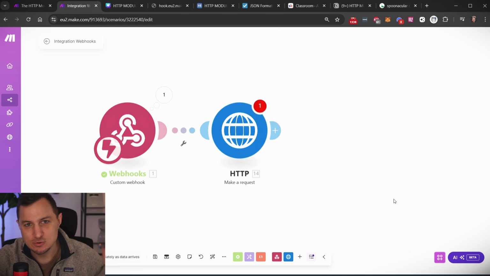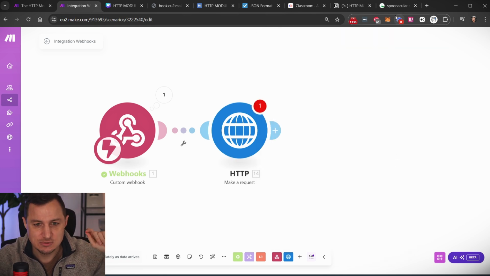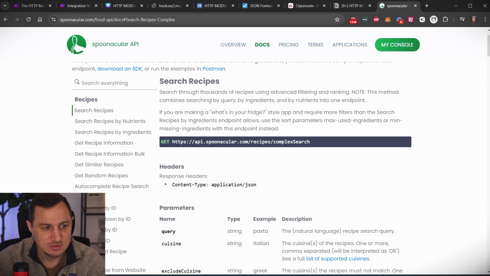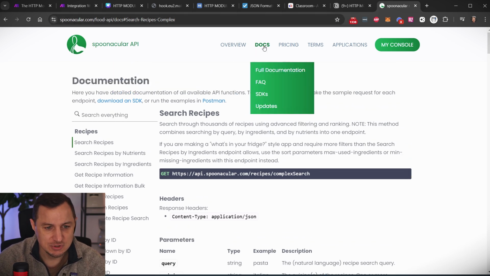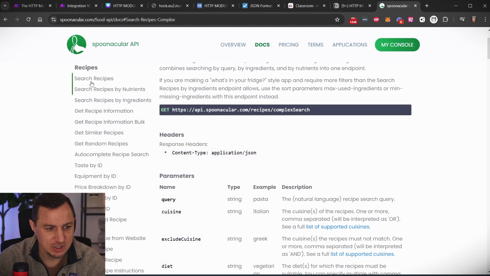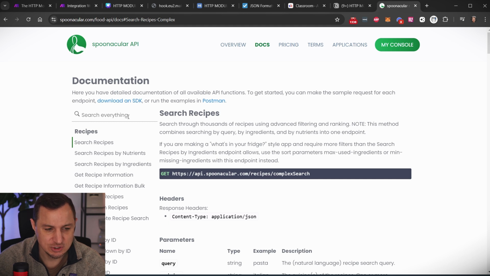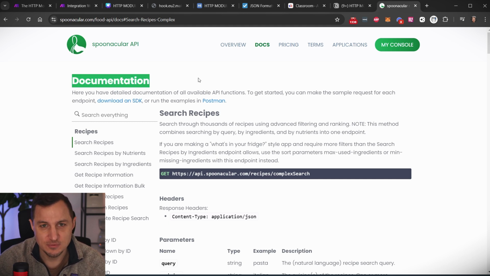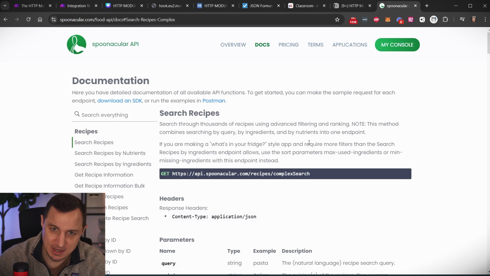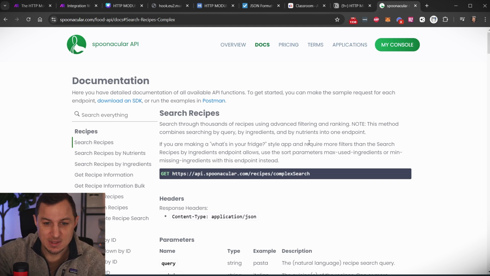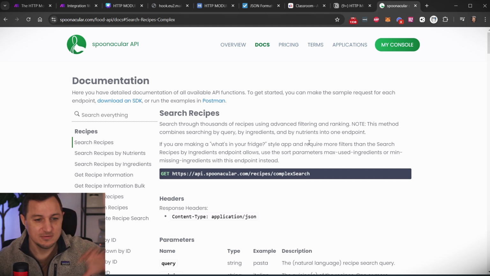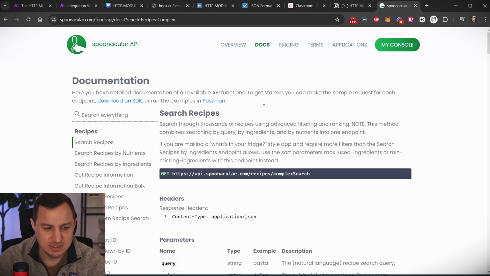Okay, but we're not going to do it with any of those complex APIs. We're just going to do it with this very simple one, spoonacular.com, and there you can just go over to the docs and check out the API documentation. So the documentation contains information about how to use an API. Any given API for any kind of website, some are available for recipes like this one, others are available for weather, others are available for sports betting, and so forth. All of those APIs have a documentation which explains how things work and what endpoints they have.